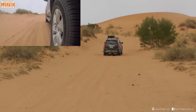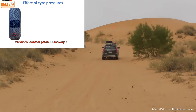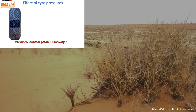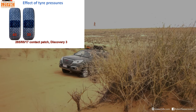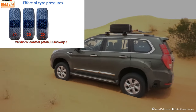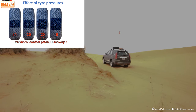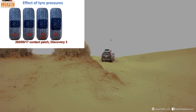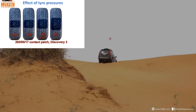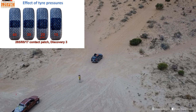I'm going to talk a bit about tyre pressures at this point. Here I'm showing the contact patch - the part of the tyre touching the ground - at 40 psi. If we reduce the pressure to 30 psi, you can see it gets a little bit bigger. We reduce it again to 20 psi and it gets bigger again. At 15 psi it gets bigger, but notice the gap between 20 and 15 is larger than the gap between 40 and 30, despite the fact we're only reducing it by 5 psi, whereas 40 to 30 is, of course, 10.